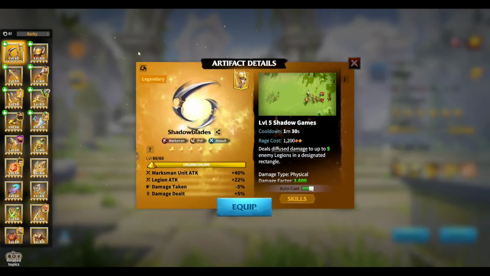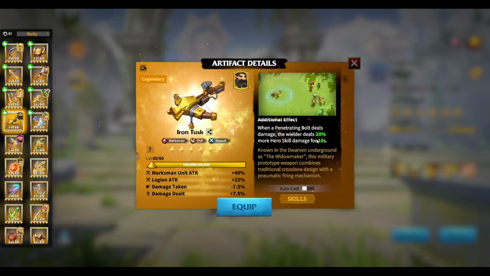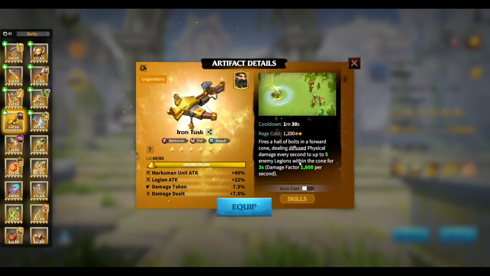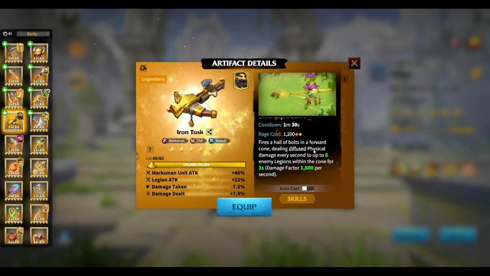It's going to depend on the person that you pair them with. The best artifact so far is going to be this one right here, known as the Iron Tusk. This is the one you use when you use SIBYL and FALGRIM. It has a hero skill damage boost right here when FALGRIM casts his rage skill, which is pretty good. And the damage output is ridiculous. You hit 5 targets with crazy damage.